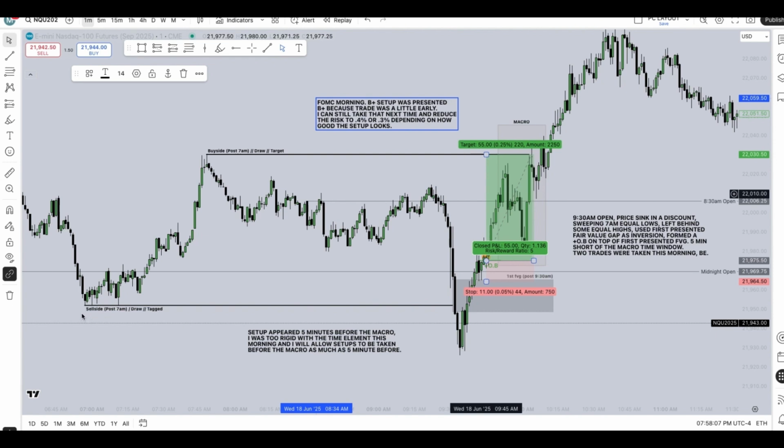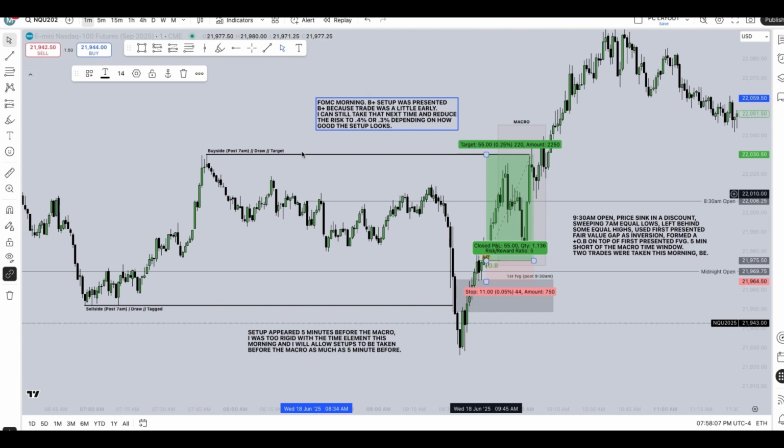So for this case, we had some pre-market relative equal lows here, engineered after 7 a.m. Notice how it's 7 a.m. here. So all of these lows are relative equal lows, right? And we have some relative equal highs as well, engineered at 7:45, which is still post 7 o'clock. All of these highs are relative equal highs. So now you just want to read price action. Where is the price located at 9:30?